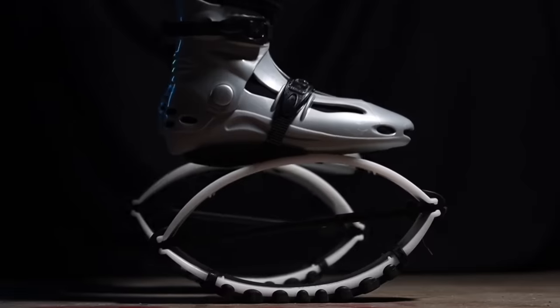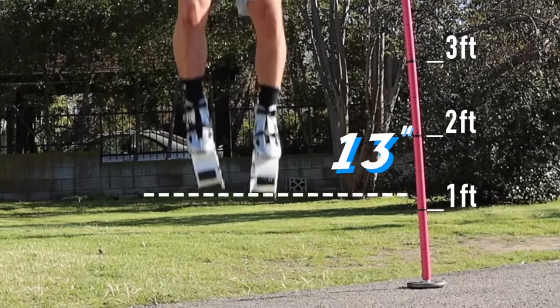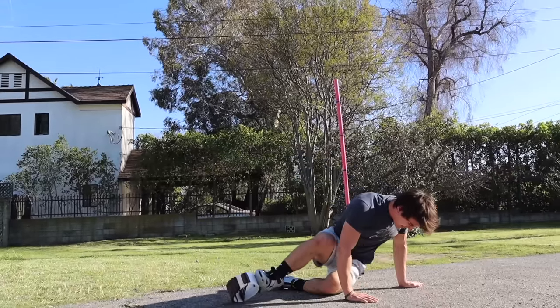What else we got? These have a stronger spring and a slightly different design. Let's see how high we can go. Under two. Under two? Oh, get me out of this thing.